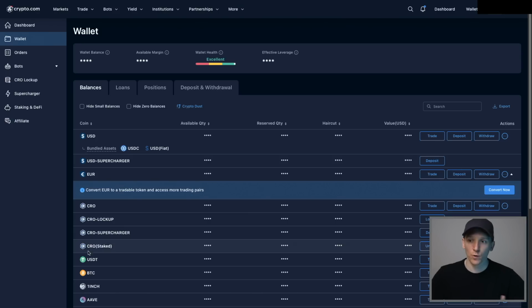In this example, I've used dollars to collateralize my positions, USDT, but you can use USDC or the other dollar stable coins. That gives us a solid base to work off because we know that that is a reliable value. However, if you start using crypto as collateral, which you can do, you're putting Bitcoin in here, for example, and then you're using that to trade crypto assets, you've now got double the volatility. Because let's say you put Bitcoin in to go long Bitcoin and you start losing money in the trade. Not only is your trade losing money, but your collateral value is also falling along with that as well. So you're really amping up the volatility.